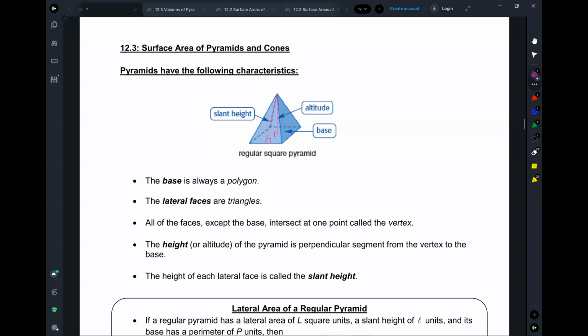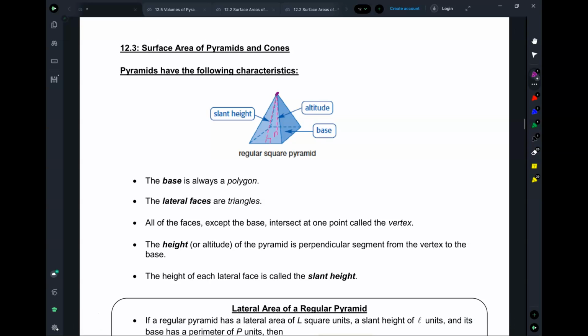We're going to move on to pyramids first, then cones. So let's talk about a pyramid, right? A pyramid has one base. This is the main difference between a pyramid and a prism. It's got one base. From the base, the lateral edges come up and they meet at a point, okay?